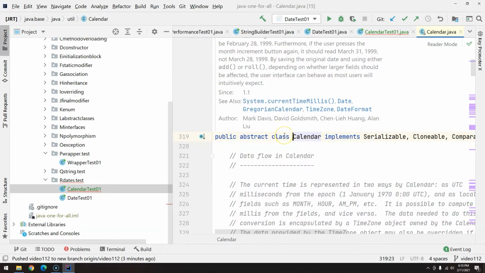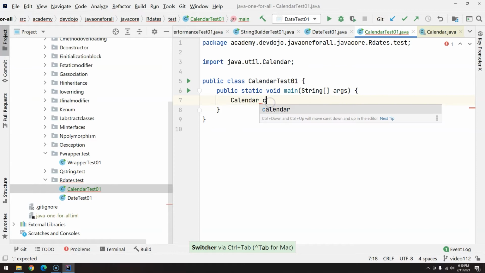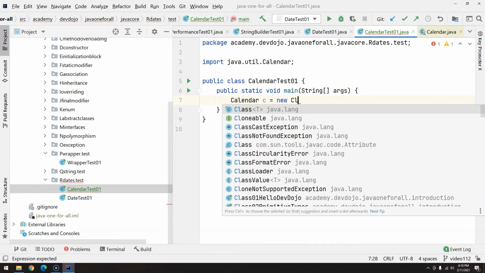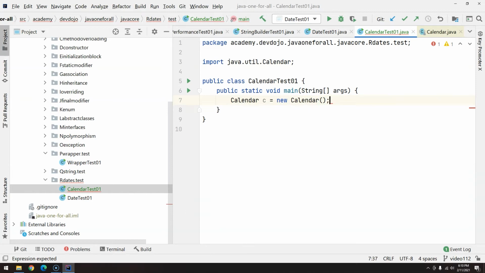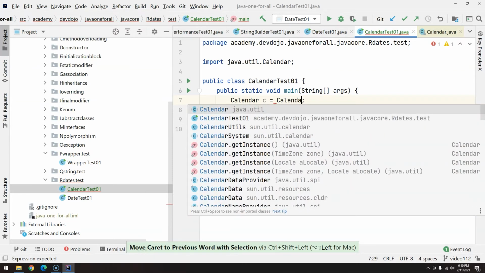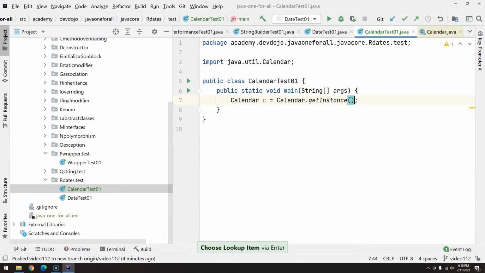In my case, since I am in Europe, the chances that I will have the Gregorian calendar are pretty high. And how can we get this calendar? Well, you cannot use new Calendar, since it is abstract. With calendar, you can get the current time through Calendar.getInstance.